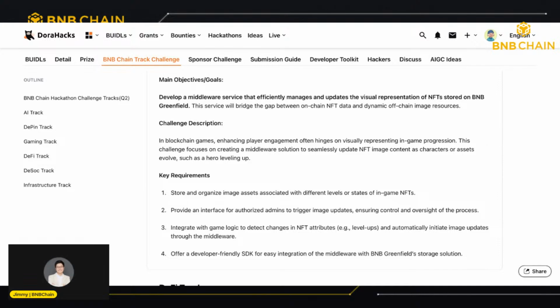And the framework or service can integrate the game logic to detect changes in the NFT appearance. For example, when the virtual assets in the game have increased to another level, this kind of logic can be handled in the framework through the API.